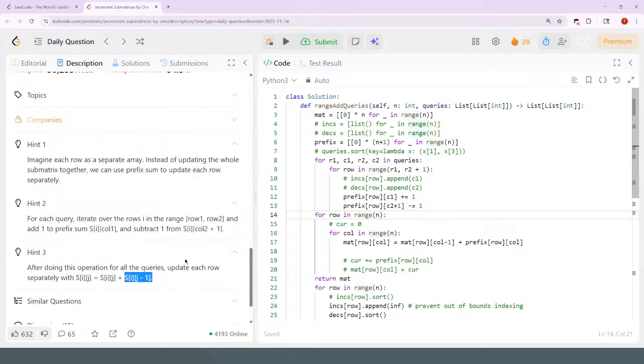I think that's what they're doing. Sij equals Sij. So the same row prior column. Update this.